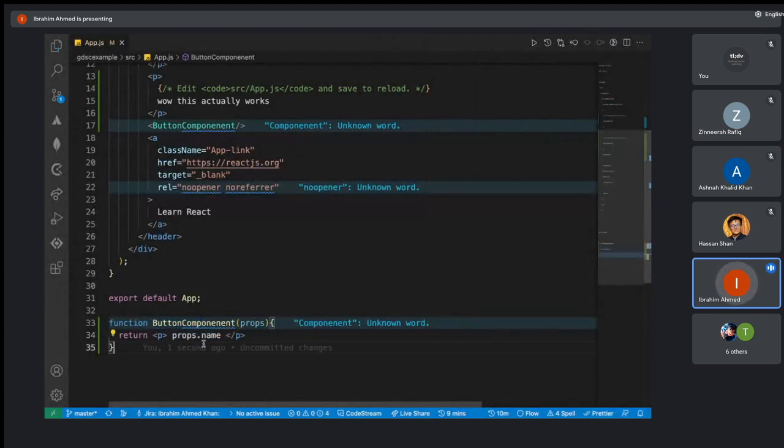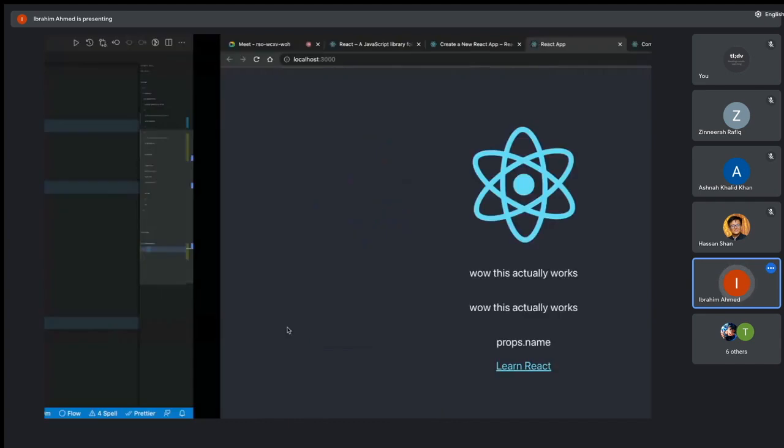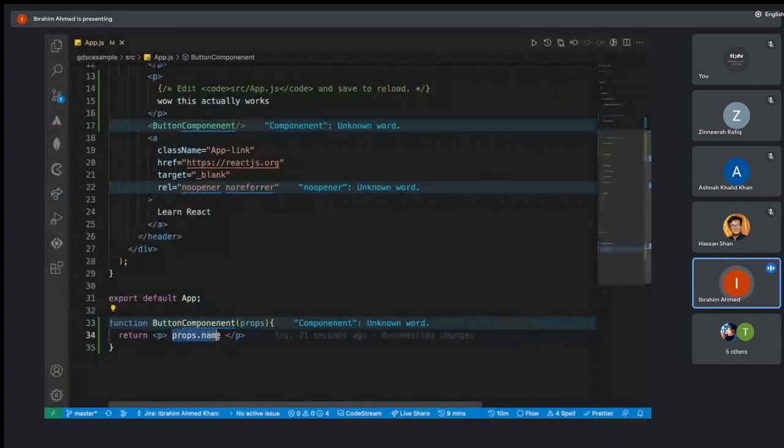Oh yeah, this is something very important. Because the way HTML works, any text you write is typically text. So if you write props.name over here, it's going to treat the whole thing as text. This might lead to a lot of errors and confusion later on for a lot of you. So keep in mind that this is the reason why it's showing props.name over here, because it's treating this entire thing as text. It's not treating it as an actual JavaScript dynamic variable, right? And if you want to make it dynamic, you're just going to surround it within curly brackets. You surround the whole thing within curly brackets.